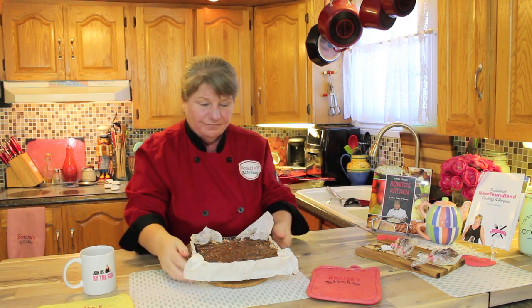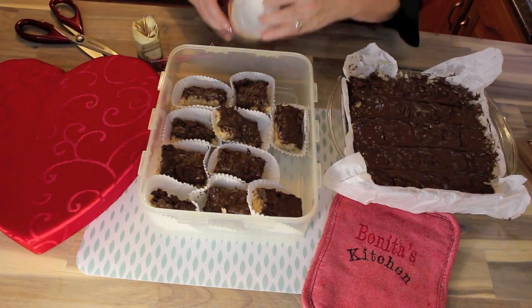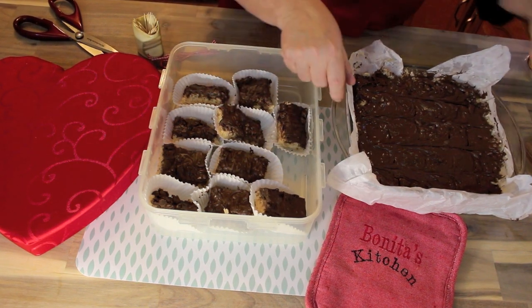Now I'm going to show you what they look like when they're cut, and I'm going to show you a few treats, that's why we're calling them treats, that you could make for a special occasion. So I got some done here in advance, and I got them put into these muffin sleeves, and I'm going to show you that a little closer.